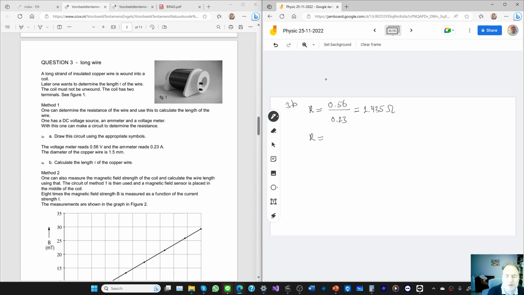that the resistance of a wire is given by the resistivity times the length, that is actually a lowercase l, divided by the area. And we know the area from the diameter, and did they give the... Okay, I guess we have to figure out what the resistivity of copper is.